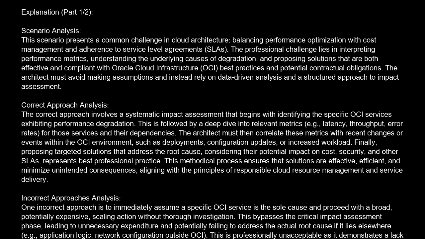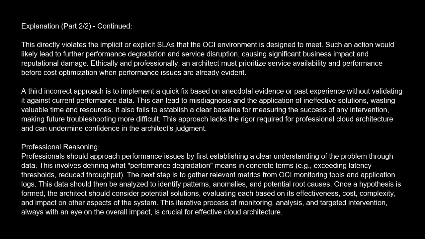Another incorrect approach is to focus solely on cost reduction by deprovisioning resources without understanding the performance implications. This directly violates the implicit or explicit SLAs that the OCI environment is designed to meet. Such an action would likely lead to further performance degradation and service disruption, causing significant business impact and reputational damage. Ethically and professionally, an architect must prioritize service availability and performance before cost optimization when performance issues are already evident.